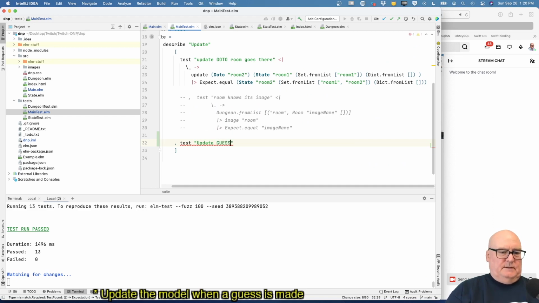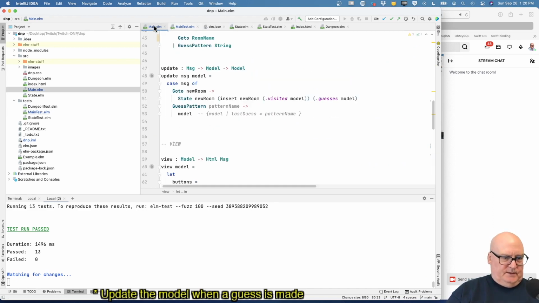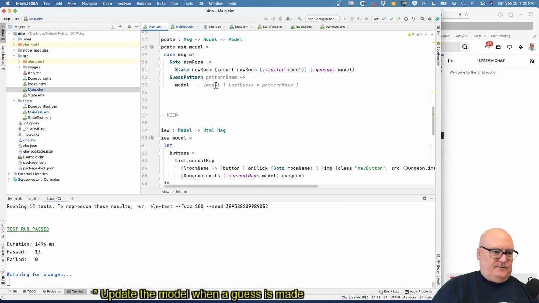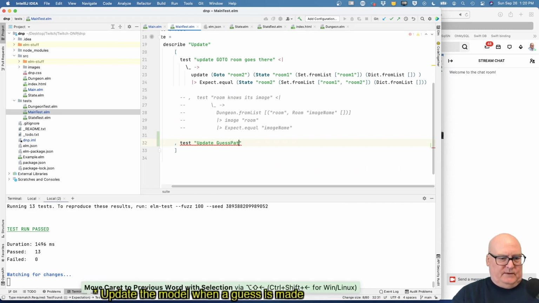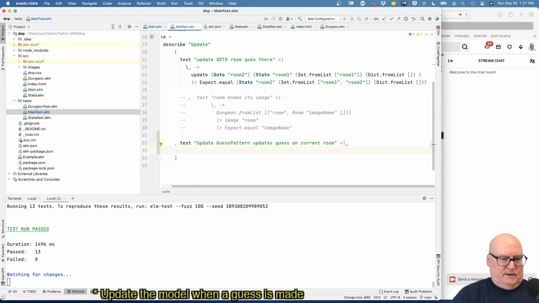I don't know what word I used there. Let's follow the pattern: it updates the current room. All right, and then this boilerplate.